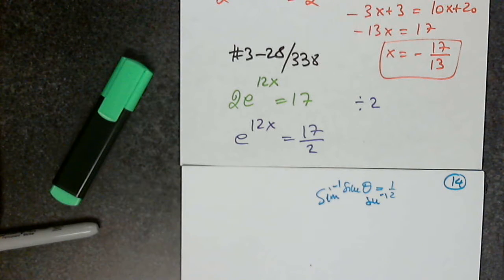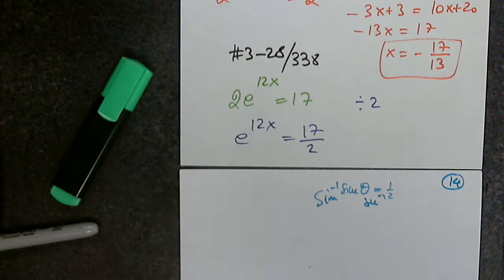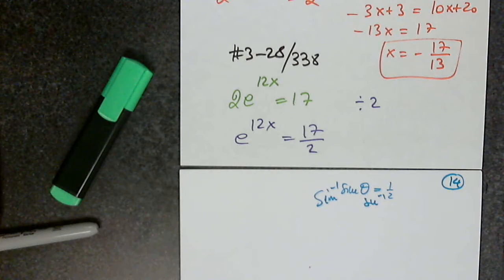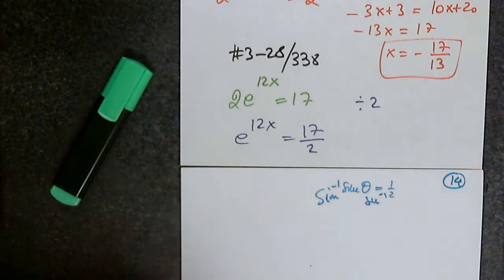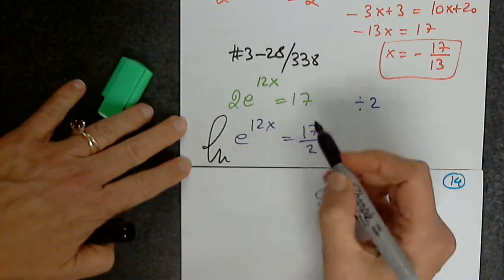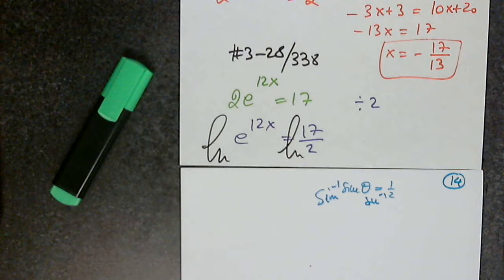Exactly. In which base? Exactly. It doesn't matter. But since I see e or base 10, I should apply the corresponding one. The answer will be the same. So I have to apply, like here, the same function to both sides. If I apply natural log here, I have to apply natural log here. Now, if you remember, log has that amazing property that allows us to take the power of the quantity inside and put it in front as a factor.